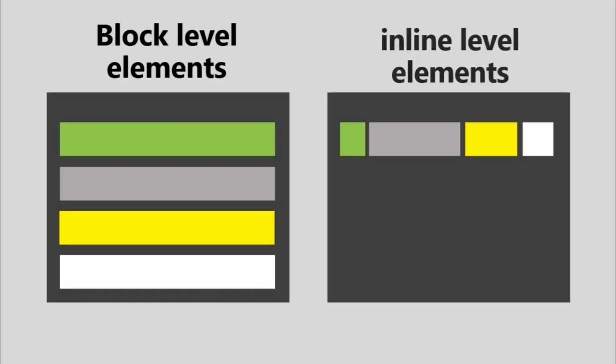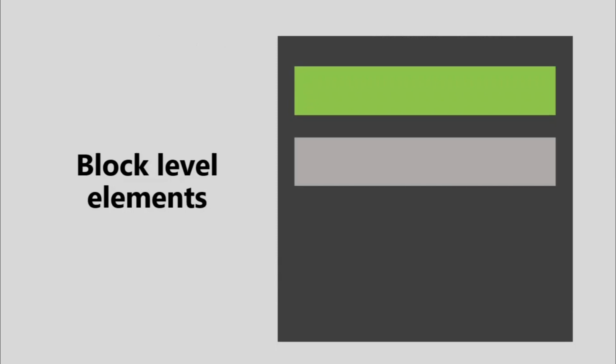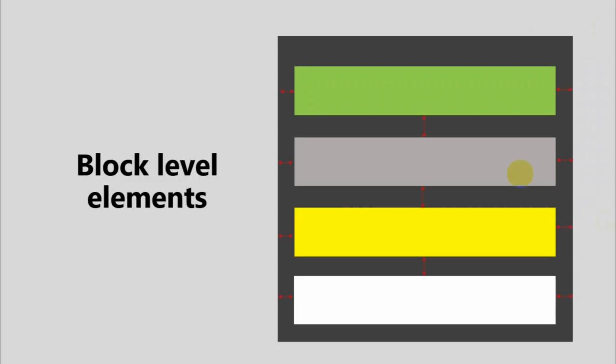Before we dive into our next real-world example, let's understand what a block level element is. In the world of web design, elements can be categorized as either block level or inline. Today, we are focusing on the block level ones. A block level element, as the name suggests, always starts on a new line. It's like hitting enter on your keyboard when you are typing.